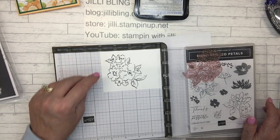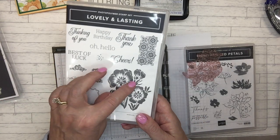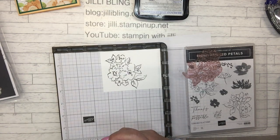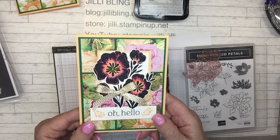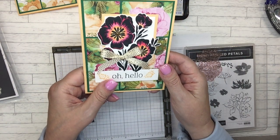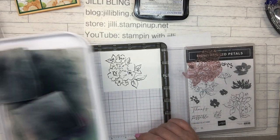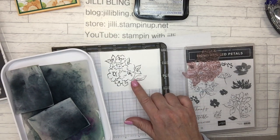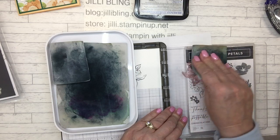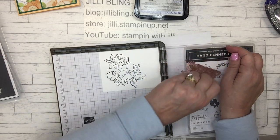Look at that. And say that there was like a little light freckle here or here, particularly with a bold image like this, chances of getting it stamped the first time, slim. I think that card, it took me like 3 stamps, and even through here I could see some of the little freckles. It's a beautiful stamp, just not for that project. Okay, so this is good. Either way, I'm going to take it off of here, and you could do it over and over, because I think I'm going to put this one on the inside. Or maybe I'll put the other one on the inside, because I don't have that one colored.